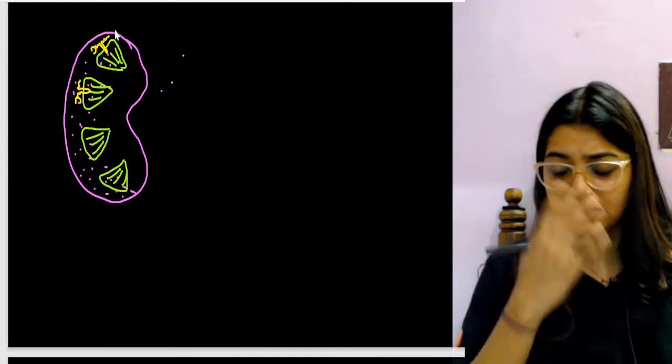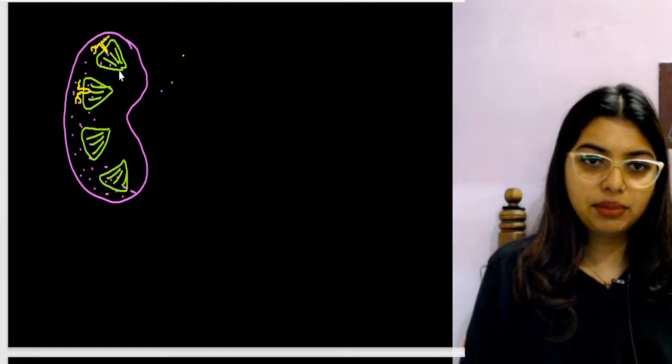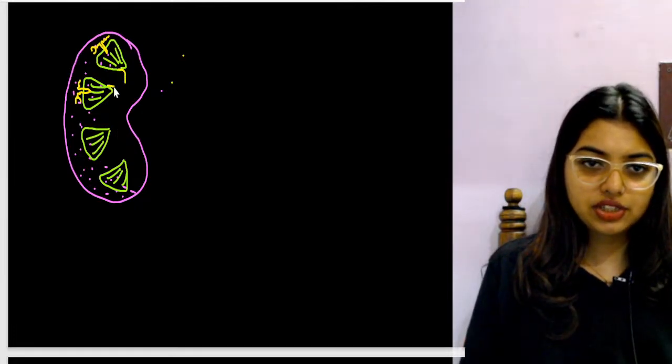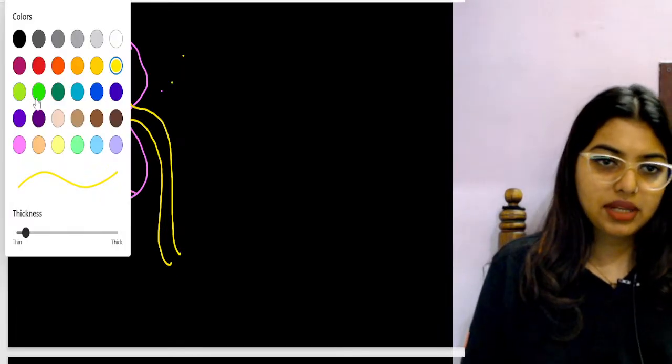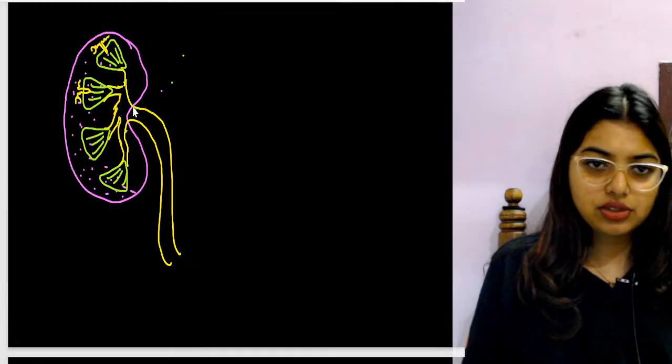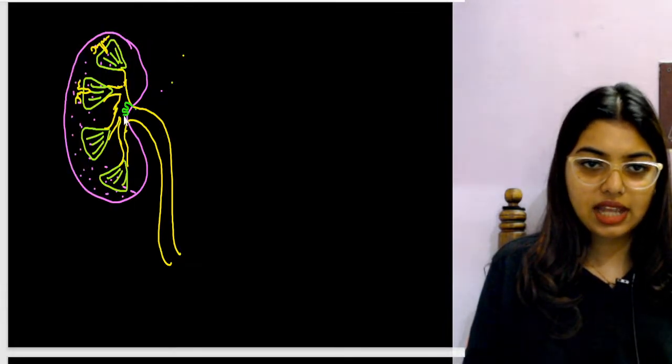Now, from the medulla, you are going to have extensions like this, coming like this and like this. They should be closer together, but it's okay for us. Just connect these, and those are going to be your renal pelvis. Got it? And here this renal papillae is there. In this portion, students, there are foldings which are called calyces.